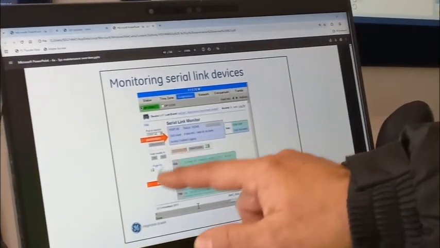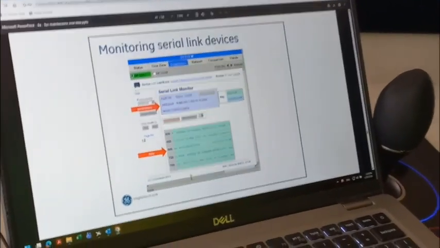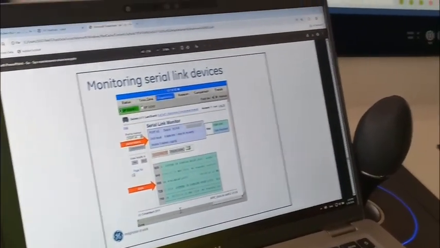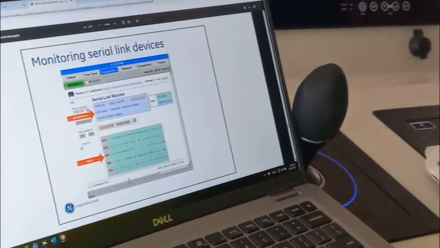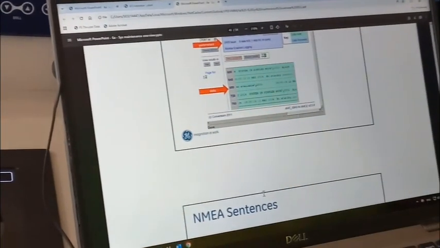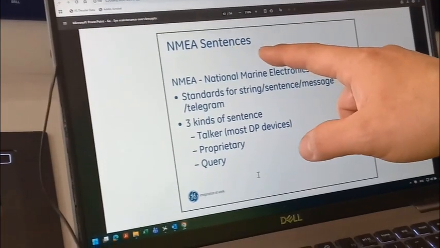How can I see the telegram or measure the telegram of this? Measure you can only do by the multimeter on the hardware, but this is through the laptop. You will have to plug in the laptop. You will show me this? Yeah, I can show you later. Then you will be able to see these telegrams. That's like NMEA telegrams.